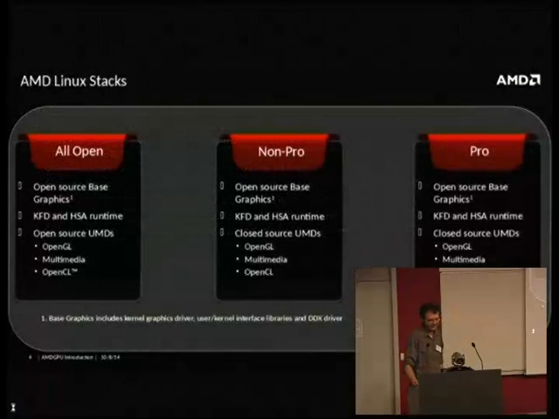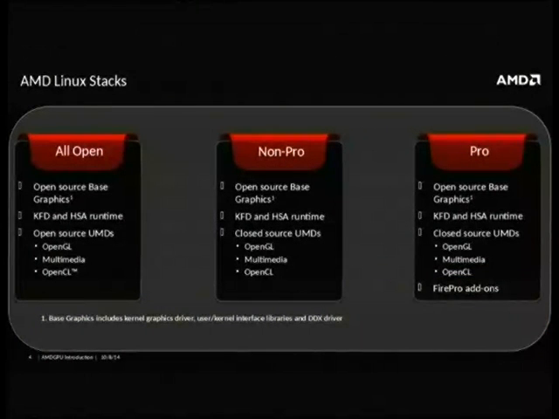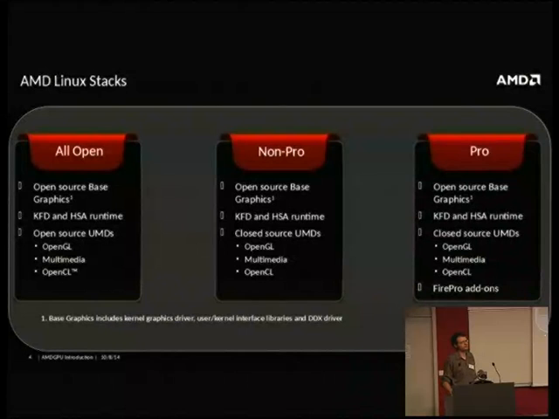It's going to break down into three stacks: an all open stack, non-pro, and what we call pro. The big difference between the non-pro and pro would be things like workstation features on workstation cards that are specific to those cards, things like frame lock, gen lock, and stuff like that.